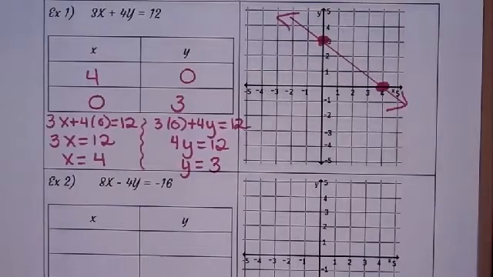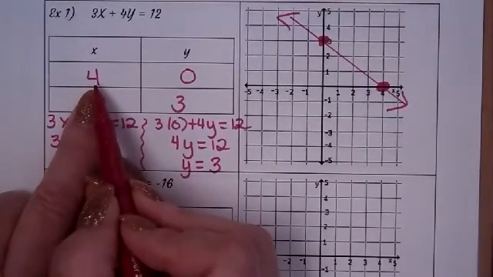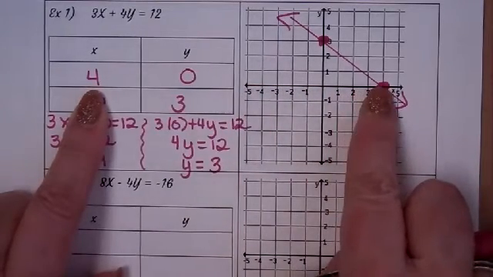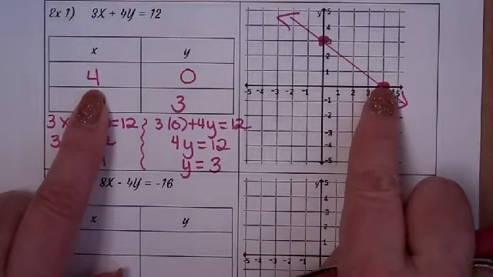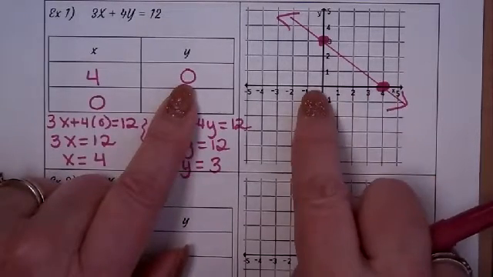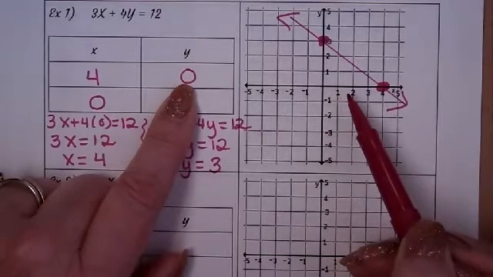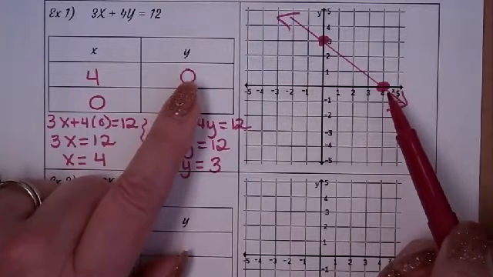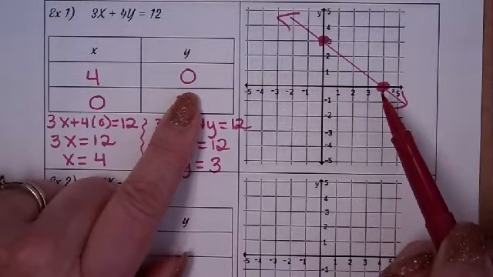Now, y'all, take a look. That 0 thing makes sense because my x-intercept is where I'm going to cross on my x-axis. Well, what is one of the characteristics about every point on the x-axis? Every point has a y value of 0. Look right here. 0, 0, 1, 0, 2, 0, 3, 0, 4, 0, 5, 0. Every point on the x-axis, the y coordinate is 0.